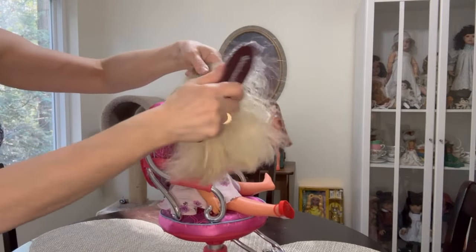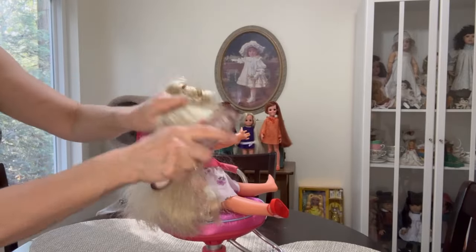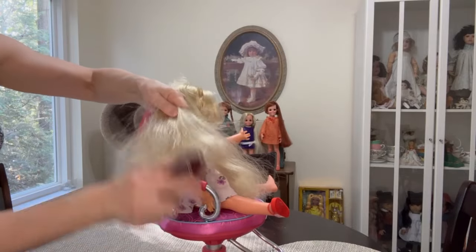You can get sewing patterns for them, make great outfits. I'm probably gonna stop talking so that I can speed this up for you, so I don't bore you.